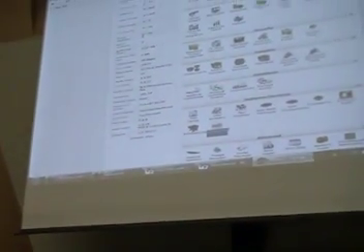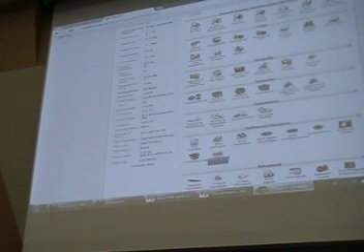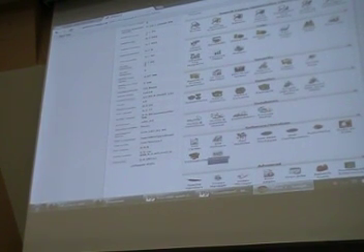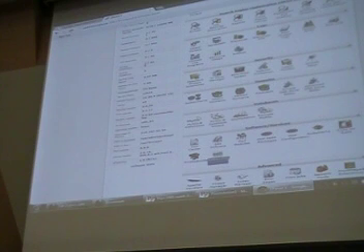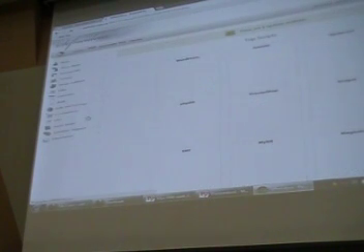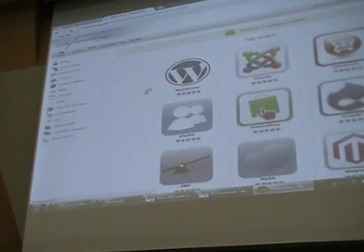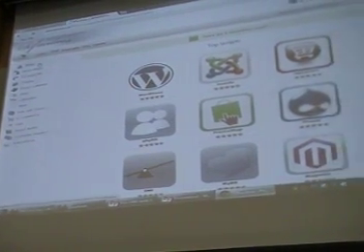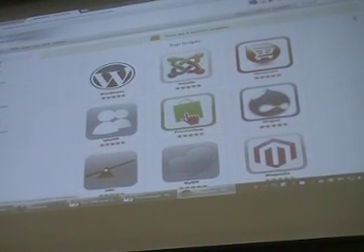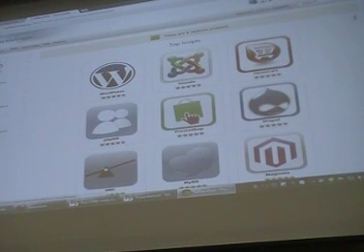This is an application that will allow you to install these free scripts like WordPress, Joomla, shopping carts, forums, that sort of thing. You guys don't need any technical knowledge to set this up. All you need to do is go into Softaculous here, and you will have a huge library of free scripts. Okay, you guys don't have to pay for this. This library is 100% free. It's all open source.